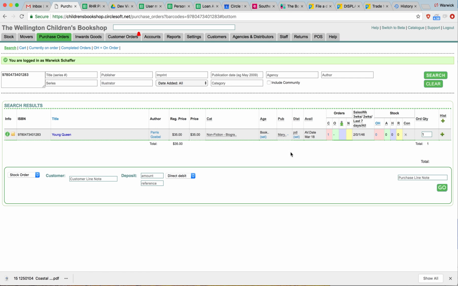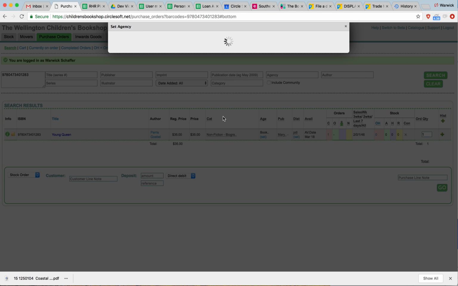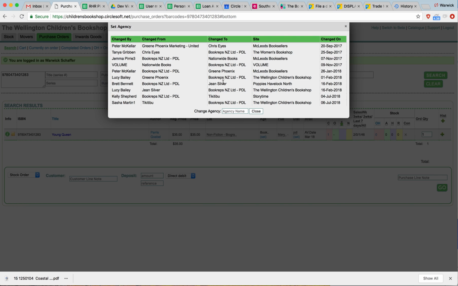So you'll have an agency, and there's always only one company that holds the rights to publish it in a country. In this case it's Book Distributors. I have that on. Reliable Book Reps New Zealand, I have that from reliable sources, and so that must always be the agency. And you can see here there's been a little bit of a battle between stores about what the agency really is. So a whole lot of stores changing it from one thing to the other.